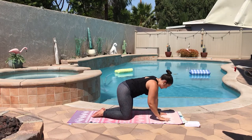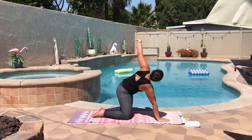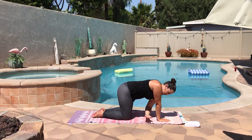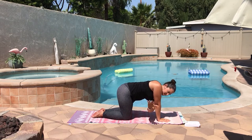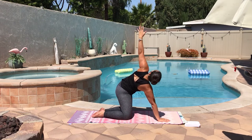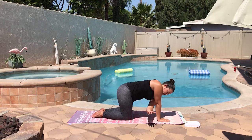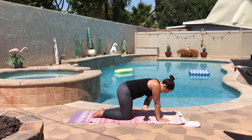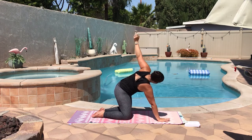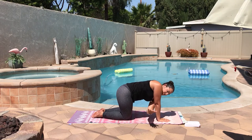We'll all come back through center, plant that right hand. Inhale, left arm reaches up, twisting open to the left. And exhale, draw it under. Take those fingertips over to the right. Inhale, reach, lift in and expand. Exhale, pull it under, reach. Couple more. Inhale, you expand and open up. Exhale, that left hand glides underneath our right, reaching to the right side of the room.